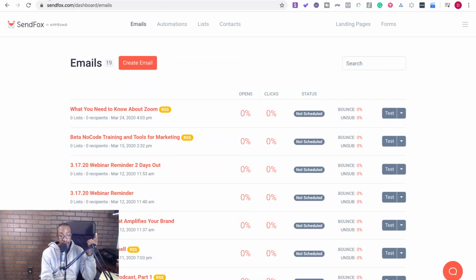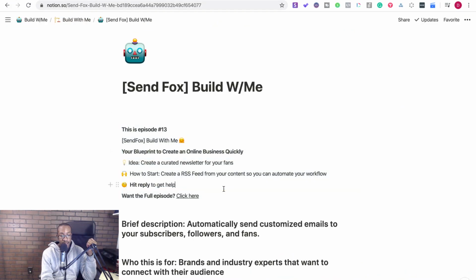And again, you can do this as a blog post too. But once you get the RSS feed, it already makes the email for you exactly of all the stuff that you're doing. So I was just copying and pasting all of this, put it in StoryChief, but you can do the same thing on your blog posts, and then it will just pull the info right there. The reason I'm doing it through the RSS feed and through StoryChief is because then it will be even easier to do.